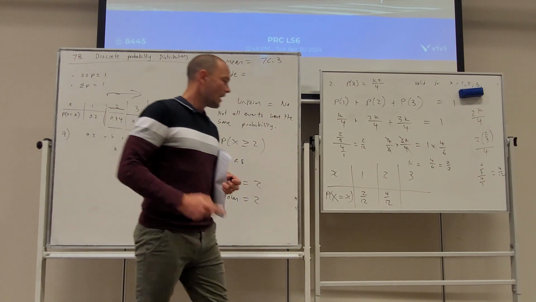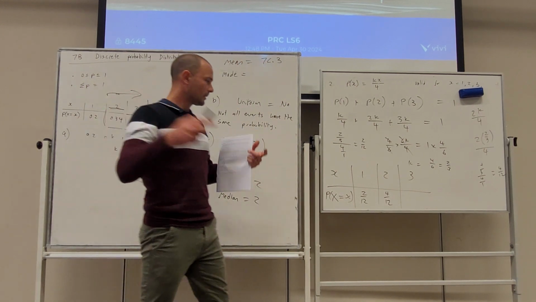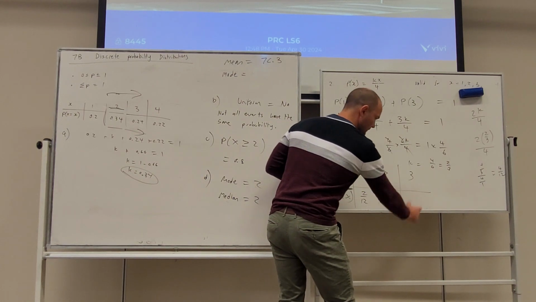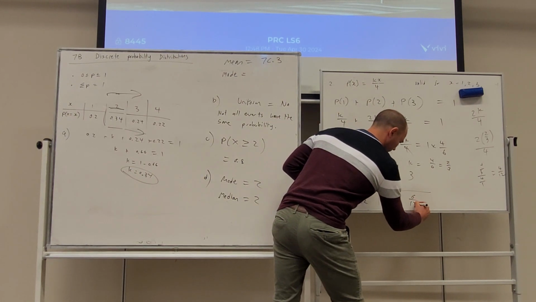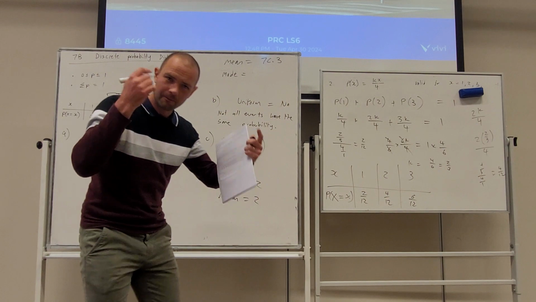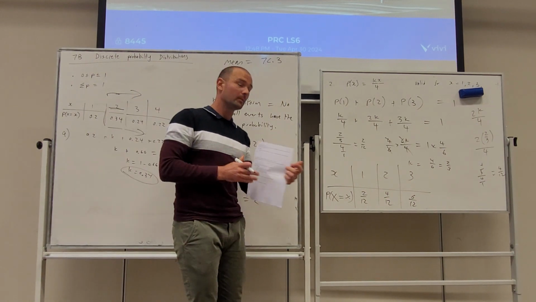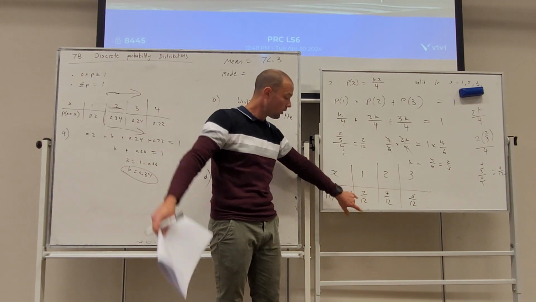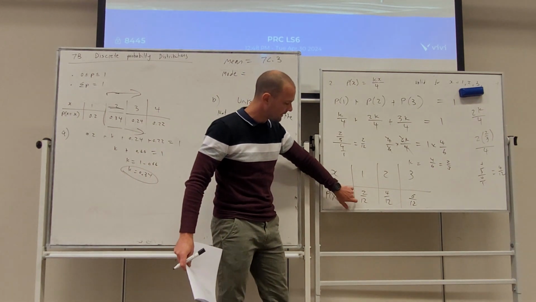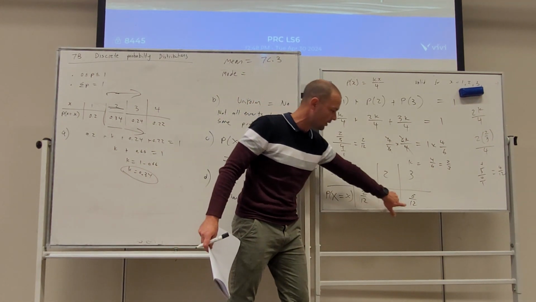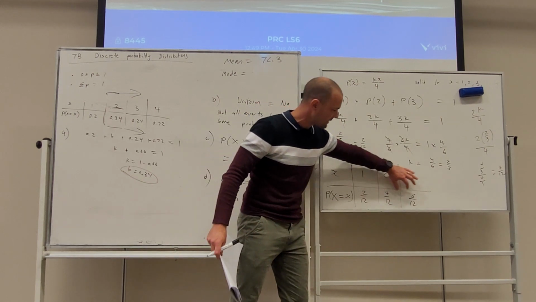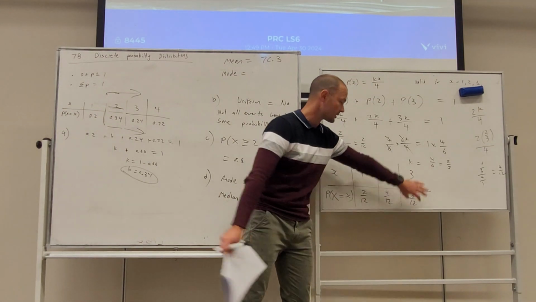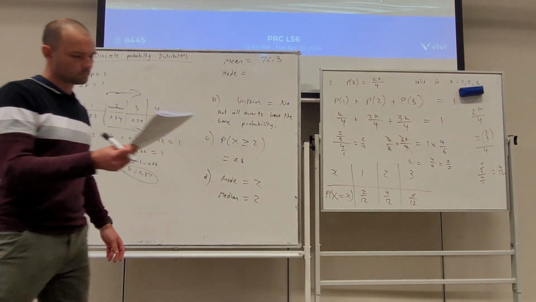And then for the last one, you can complete it again, or you just know that all of these must add up to 1. So that's going to be 6 on 12. Now you can simplify these probabilities as you're going along, but I would encourage you not to, because we can see very clearly now that because they have the same denominator, when I add up the numerators, it gives me 12 on 12. So if we keep them with the same denominator, that's going to be useful a bit later on.